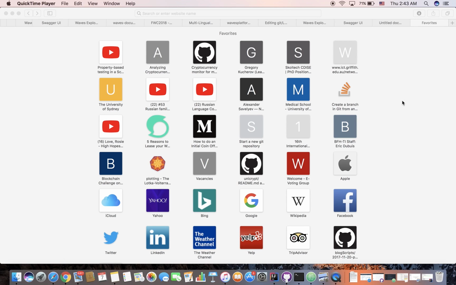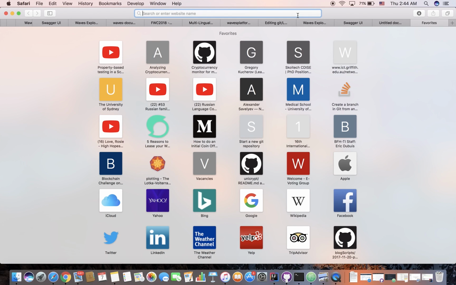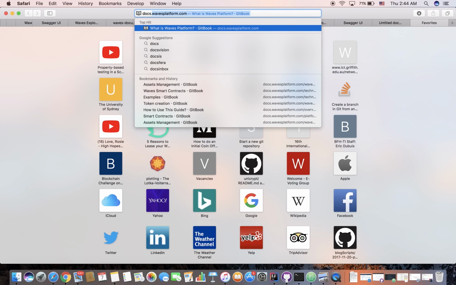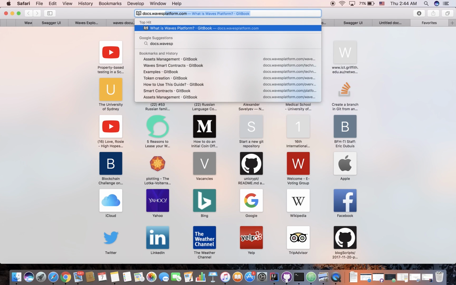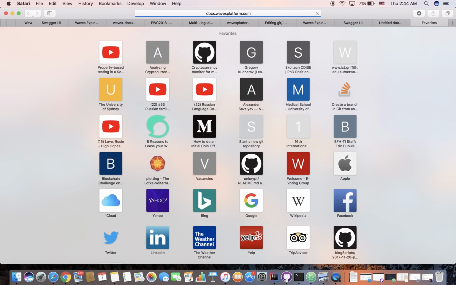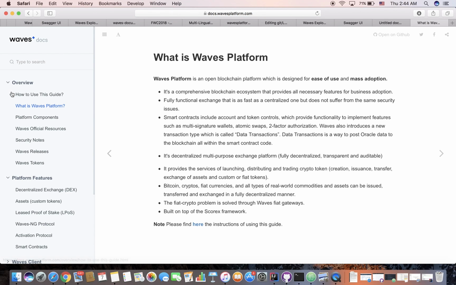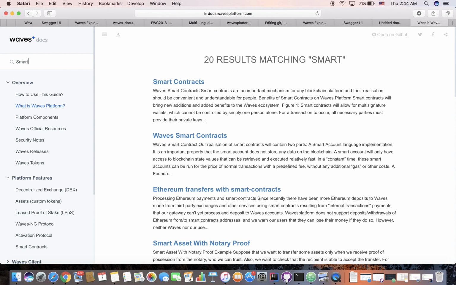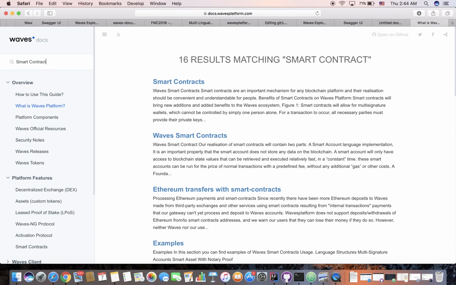So here we can just go to docs.wavesplatform.com. And just easily in the search you can put smart contracts.